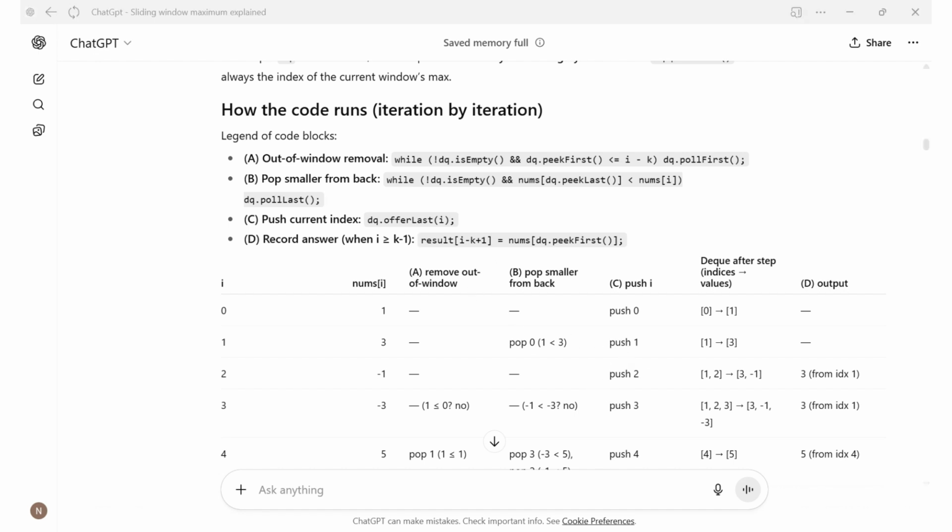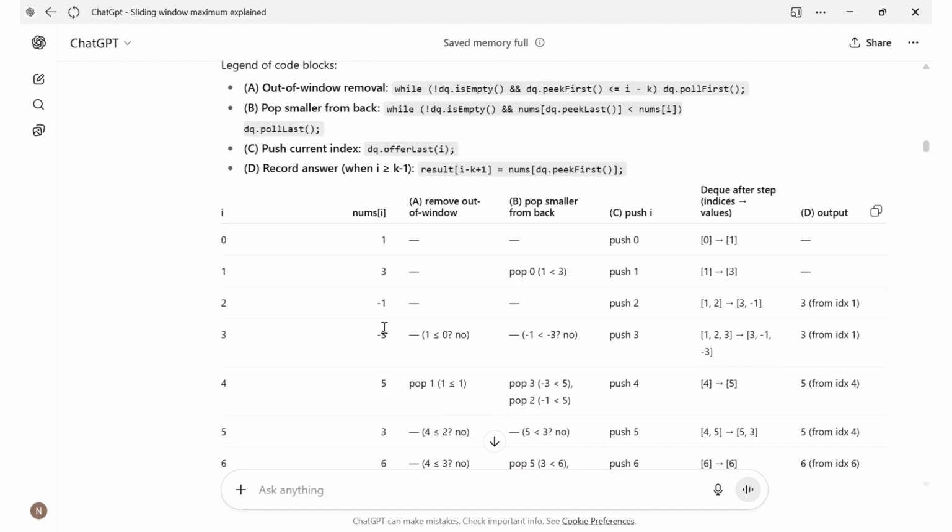As this fourth condition becomes true, we directly push the result into the result array, giving the maximum element as 3. Then for i equal to 3, -3 is the element where we check both the conditions, which become false, and then we push 3 as index into our dq, and then we again get 3 as a maximum element, and then we move for i equal to 4 when nums[i] is equal to 5.